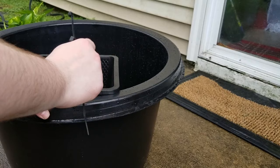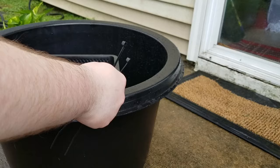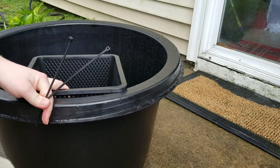And that'll allow us to zip tie the basket to the pond. That will also allow water, I'm gonna make the holes a little big, to flow out and not overflow when it rains and I'll lose all the fish. And I can't wait to show you guys what kind of fish we're gonna be putting in here. They're awesome.